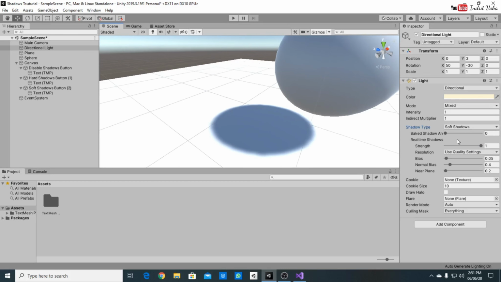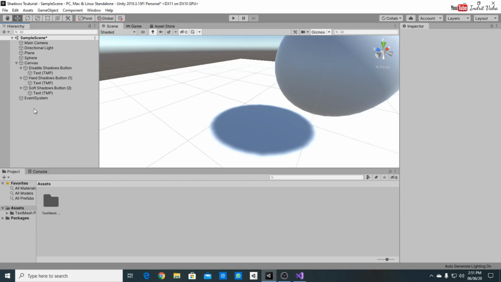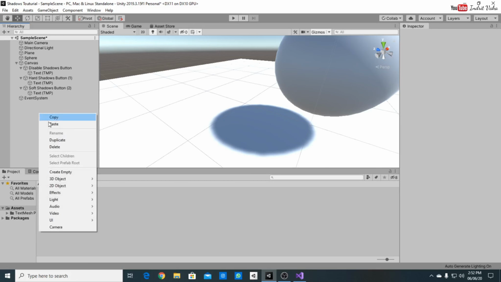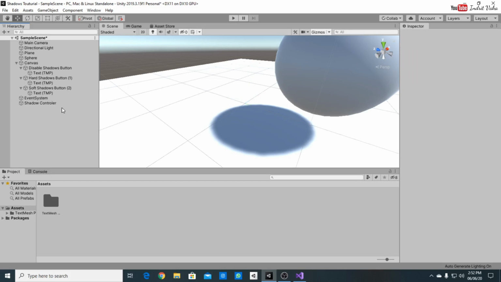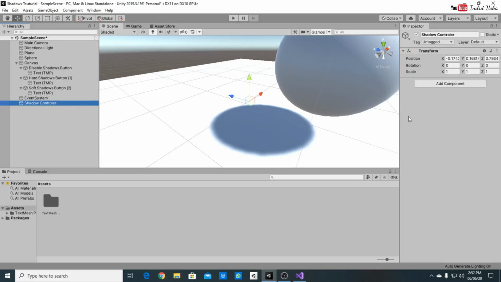So to control this one, to the buttons, we should create some script. For that, go in here, right click, I will create an empty game object. We'll rename this one to shadow controller. We should create a script.